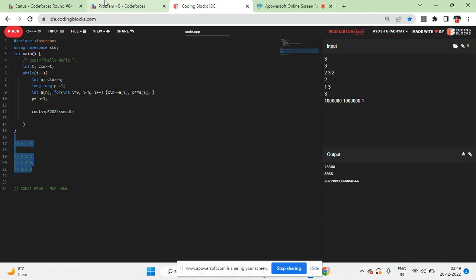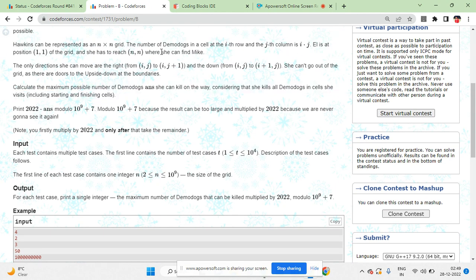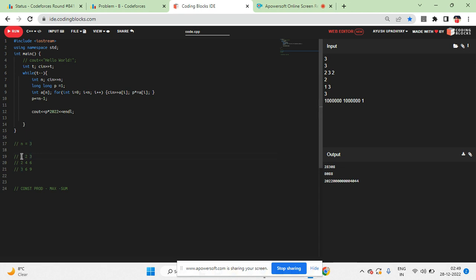So what they tell you is that you have to traverse on this matrix, and whatever element you take, you have to add it into your sum. For example, you are traversing through a path, let's say 1 2 3 6 9. So this path becomes equal to 1 plus 2 plus 3 plus 6 plus 9. You will add this into your sum, but you want the maximum of all such paths that you can follow. So what is the maximum path?